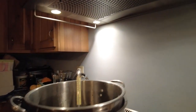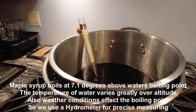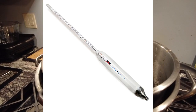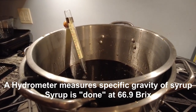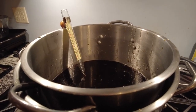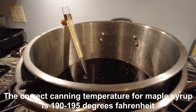So we already did the cinnamon sticks in the pancake flasks, and now what I've got going is a double boil. The double boil is exactly this. Inside the big pot, which has the steam bath, is the small pot, which has the actual syrup. Now this has already been brought up to temperature, and we tested it with the hydrometer. It is true syrup at this point. We filtered it twice, and now we are bringing it up to 195 degrees, and the proper canning temperature for maple syrup is between 190 and 195 degrees.